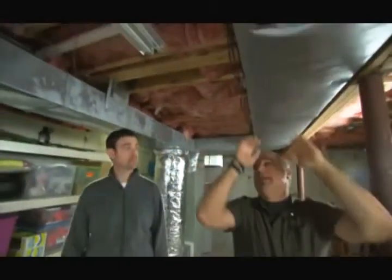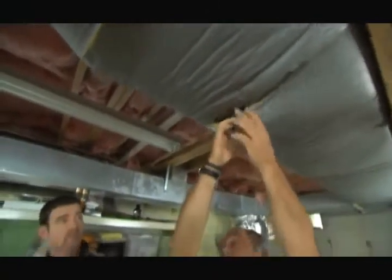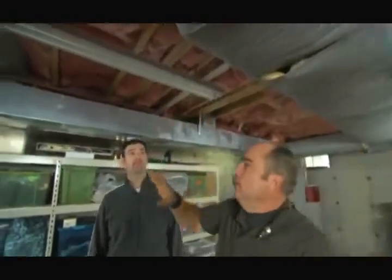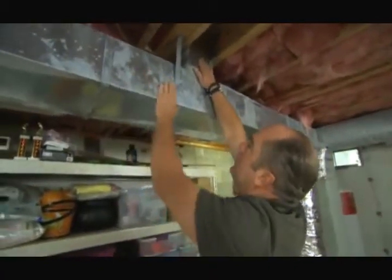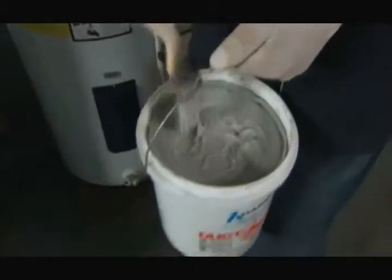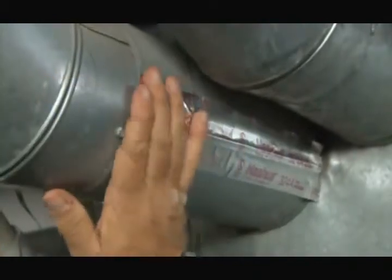This ductwork is insulated, but it's not sealed. People see this insulation and say, 'my ducts are sealed perfectly.' I've seen it so bad that when you turn on the furnace, the insulation blows up — the air is coming right through. You can lose as much as 20 to 30 percent to duct losses — air that never gets to where you want it. You're losing it to the attic, to the outside, to the basement. Where the ductwork is sealed with a mastic — a rubberized cement — applied with a brush, it's messy but really effective. You could also use foil tape to seal any easily accessible joints.